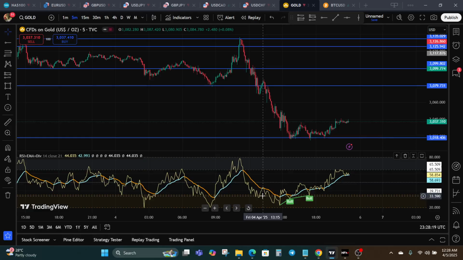Okay? Meanwhile, ensure that you always have good risk management practices in place. Do not trade with an amount you cannot afford to lose. Do not risk more than 2% of your account balance in a single trade. And also ensure that you have good risk to reward ratios. Okay, if you're risking 10 pips, your potential profit should be at least 20 pips, and so on and so forth.